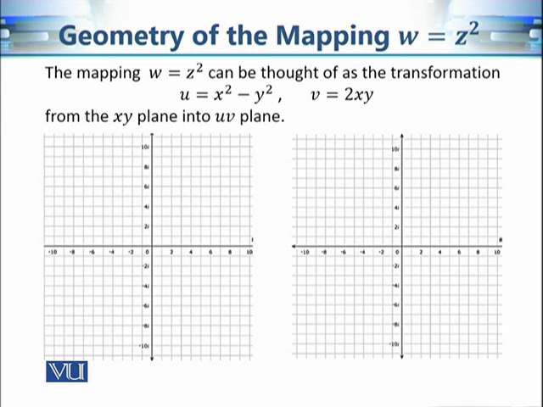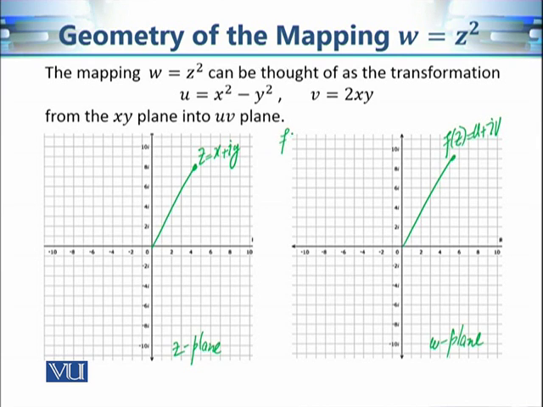So starting from this mapping z square, we can write down their components in the following way. If we have a complex number in the z plane, it is given in the form z is equal to x plus iota y. And if we calculate its image in the w plane, then it will be some complex number f of z with components u plus iota v. Now we can calculate this u and v in terms of x and y in the following way.